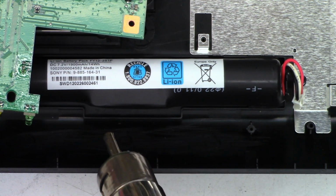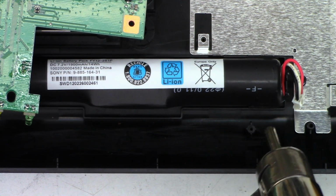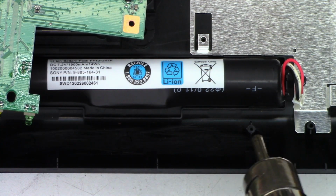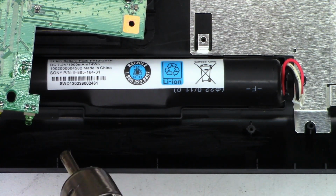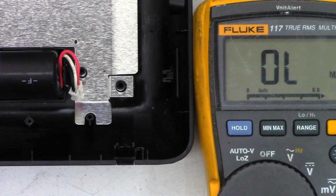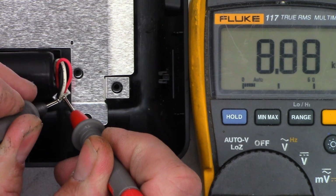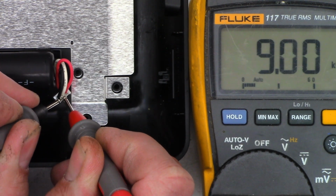Remember, we had basically 10.7K of resistance, which is a fairly common value for an RTD. We'll just heat this up a little bit. I'm blowing 600 degree air, but I'm keeping it probably 4 or 5 inches away from it. Okay, we'll give it another test now. Yes, 8.9K. So that definitely is either a thermistor or an RTD.